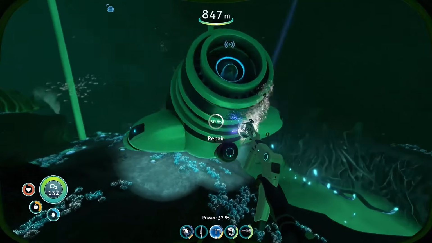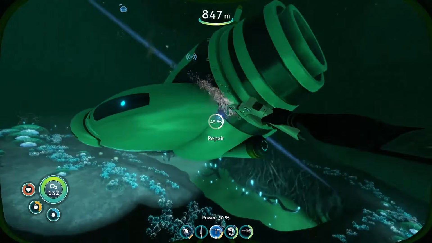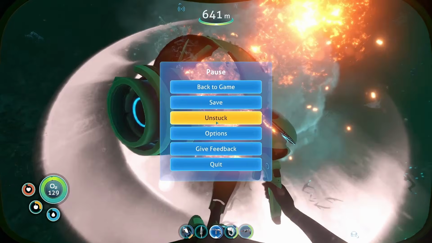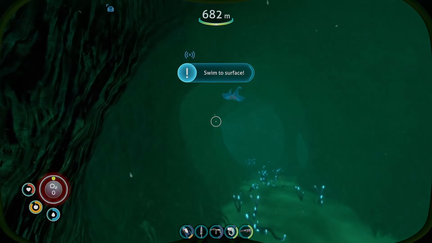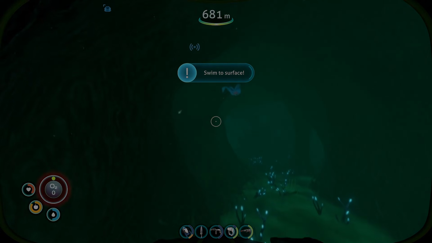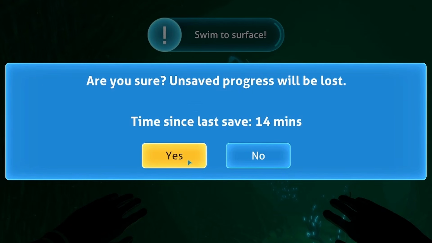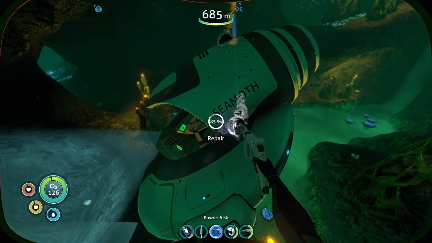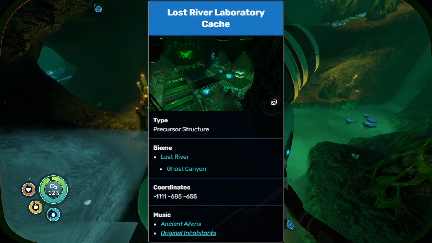I spent 6 minutes looking around the Lost River trying to find it until my Seamoth exploded. Instead of giving up, I made the logical decision of trying again for another 14 minutes. And guess what? I didn't find it. What I had been looking for was the Lost River Laboratory cache.